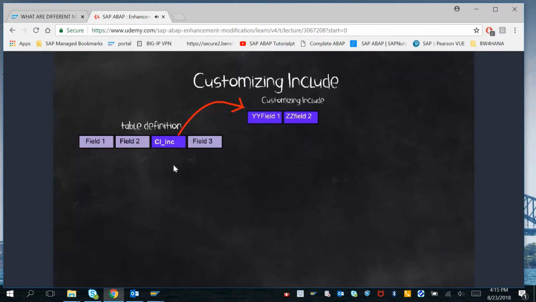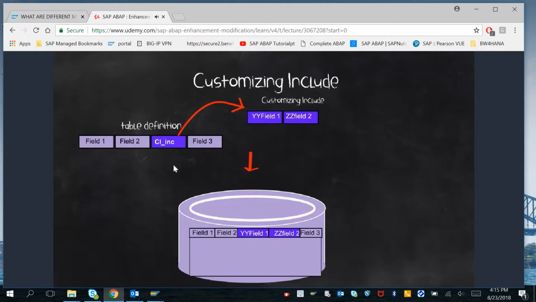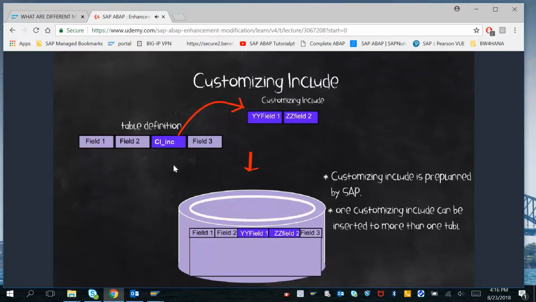The customizing include field names must lie in the customer namespace, just like field names in append structures. These names must all begin with either YY or ZZ. In contrast to append structures, a customizing include can be inserted into more than one table.